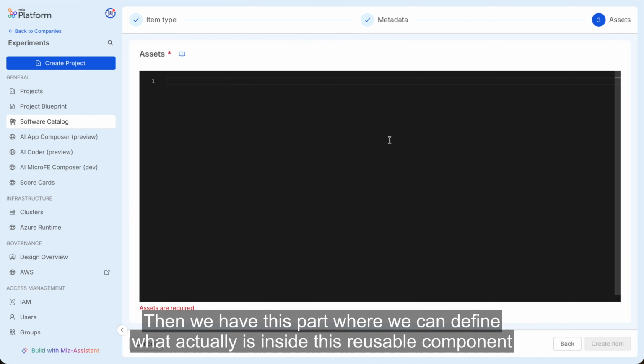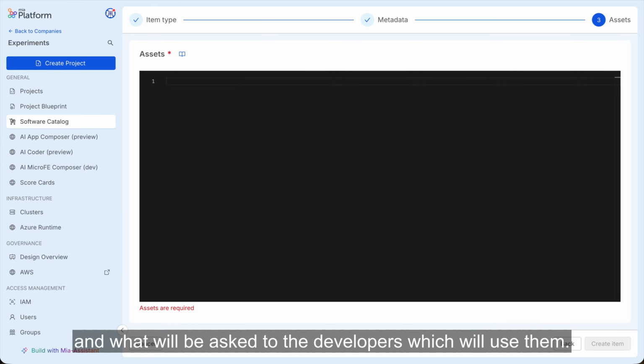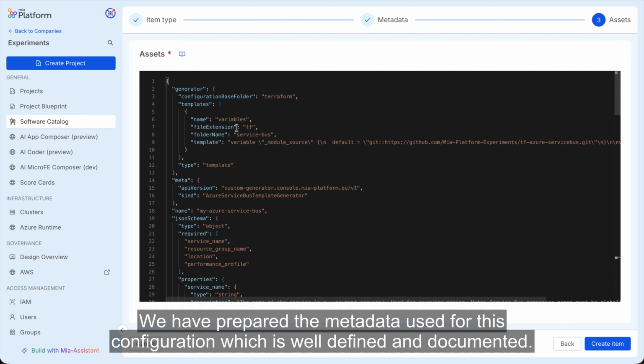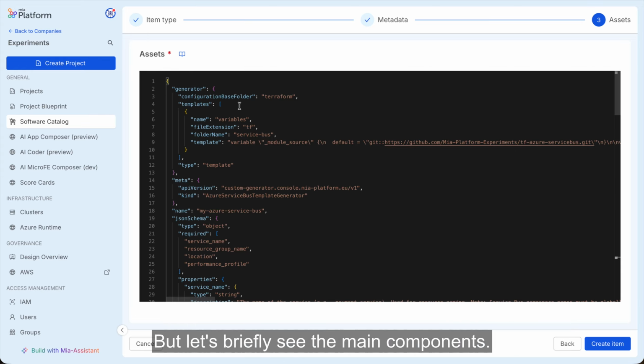Then we have this part where we can define what actually is inside this reusable component and what will be asked to the developers which will use them. We have prepared the metadata used for this configuration, which is well defined and documented, but let's briefly see the main components.